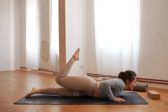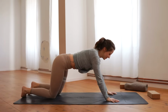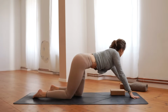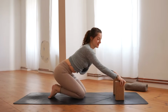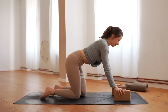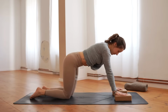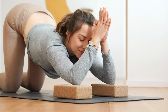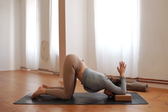Slowly roll back onto your belly, press into your two palms, and slowly press yourself back up into an all fours position. From here, grab both of your blocks and place them where your hands were. Now you can either place them high up like this, or lower. It really depends on how much of an opening you are looking for in this next yin posture. From here, you're going to place your elbows where your hands were, making sure that your knees are bent in a 90 degree angle. And then slowly bend into your arms and release your forehead to the floor.